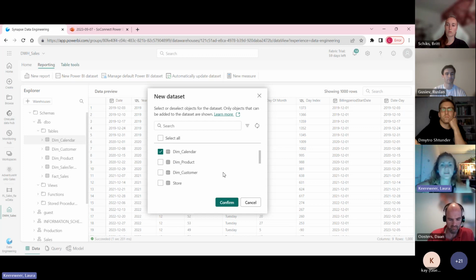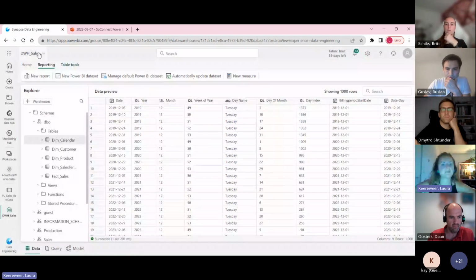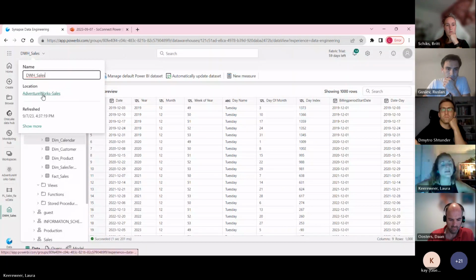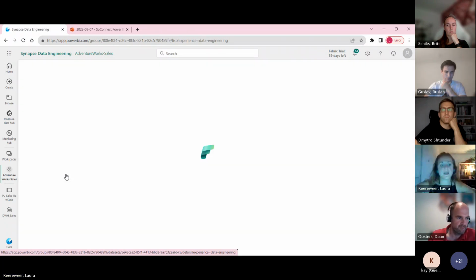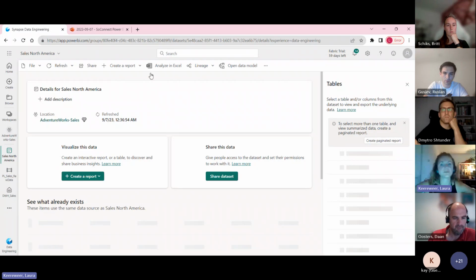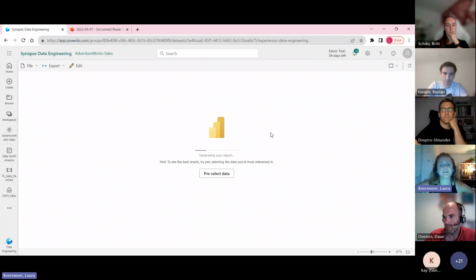If I confirm, then it creates this new data set. I may have to do some additional modeling if I haven't done that already. Cancel it now. And this is how easy it is to create a data set. And I can build my visualizations, of course, on top of this data set, or I can even auto-generate a report. Let's just do that.